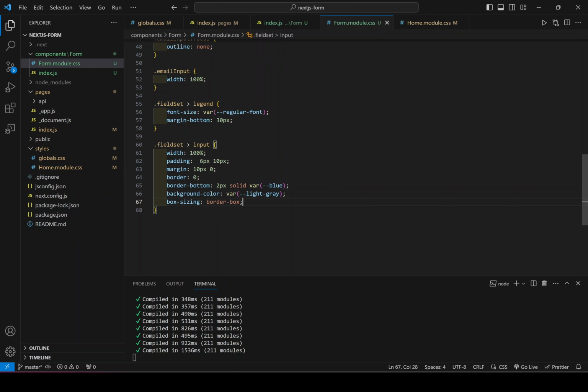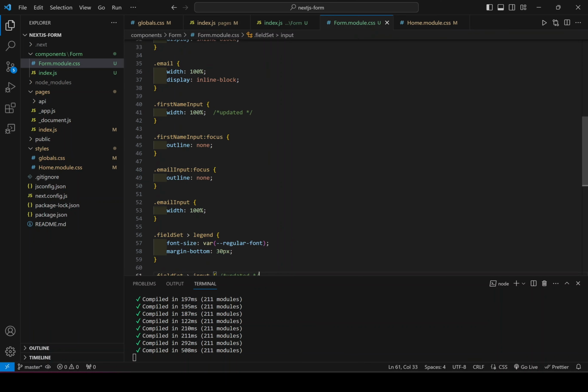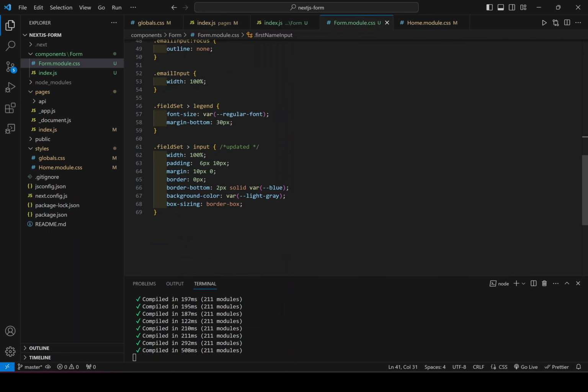Okay, so let me just take a look at what it looks like online first. Okay, so I just had to fix a few things. I just went to the first name input and I changed the width to 100% because I want the input field to be on its own line. And then I made this field set with a capital S for set, and then I updated just that wording right there. Now this should work.